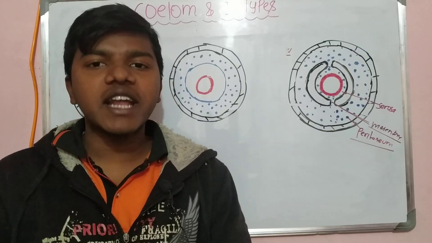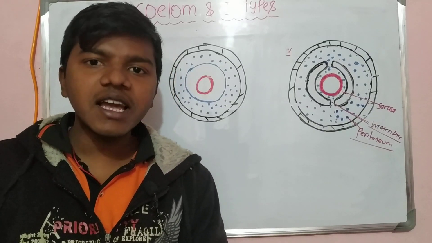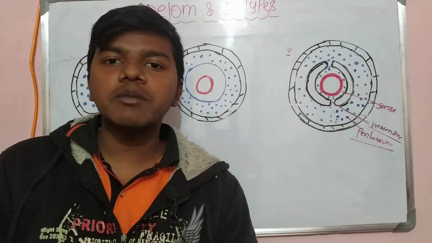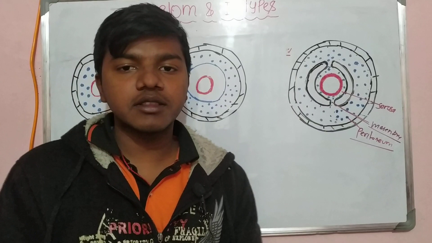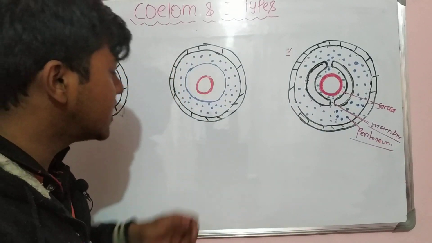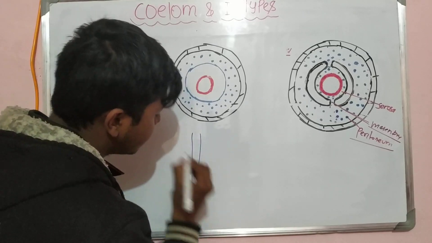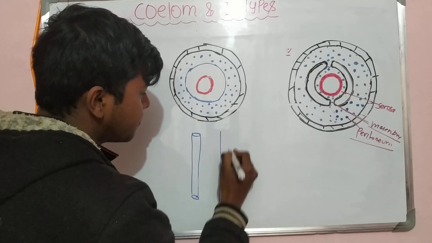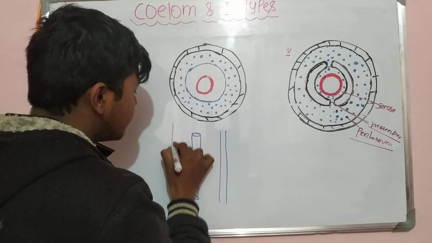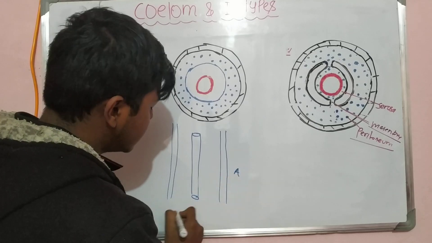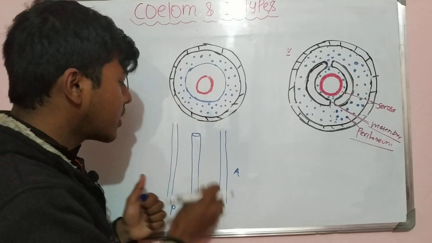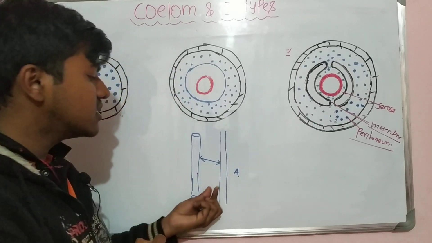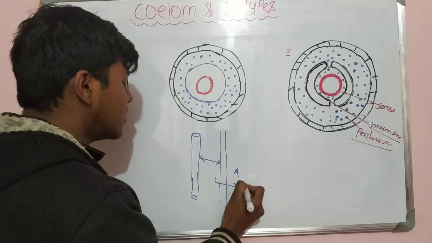Before going into the details of silem, we need to know what silem actually is. As far as we have known, it is the potential space that is present in between the gut cavity and the outer body wall. This is the mocked-up definition we have all been reading. Now let's know the practical meaning. Let's say this is the gut tube, starting from the mouth and bending at the inner wall. This is our body, with an outer wall, an anterior wall, and a posterior wall. The space in between the body wall and the gut wall is known as the silem.